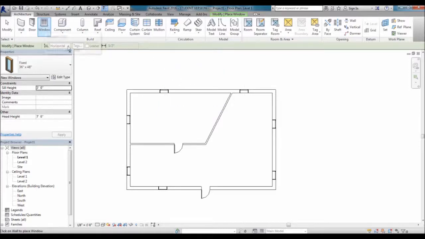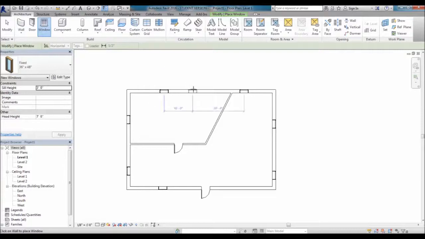If I'm in my window tool and going to place it, see how these temporary dimensions are changing along with me as I'm deciding where to place this window? So those dimensions that change as you're going to place something, whether it's drawing the length of a wall or, like I'm doing here, dropping in a window, are what are called listening dimensions, because they listen to wherever your mouse is and they adjust accordingly.